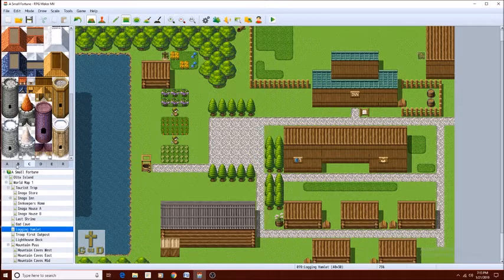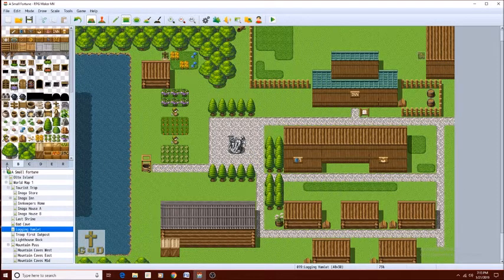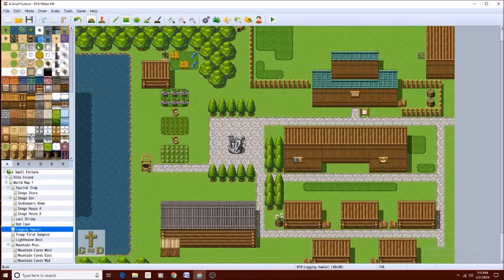Okay, so I'm still stumped what I'm going to put in the center of town. Why don't I put this? Right there? Or right there? Right there? Sure. It doesn't serve any purpose, but... Okay, next, I think I want some more grass, actually.